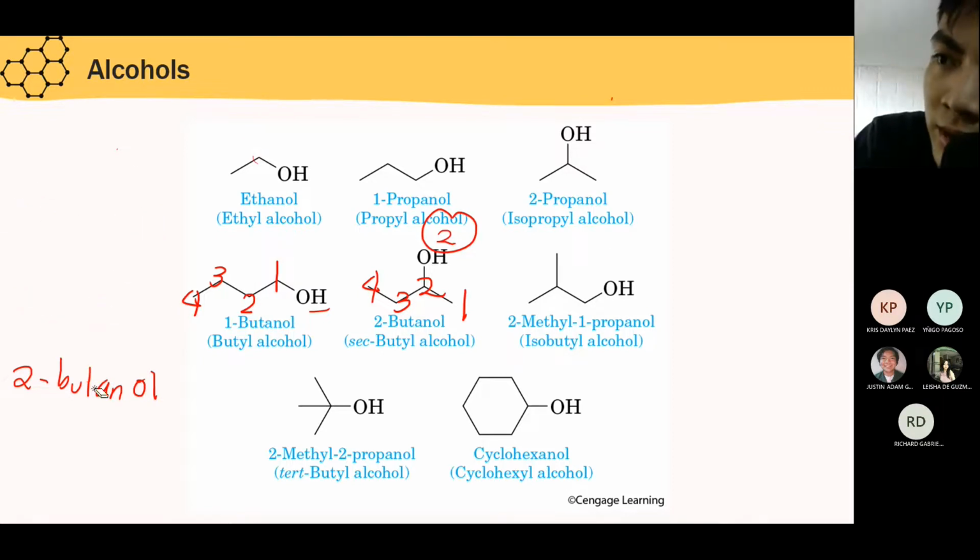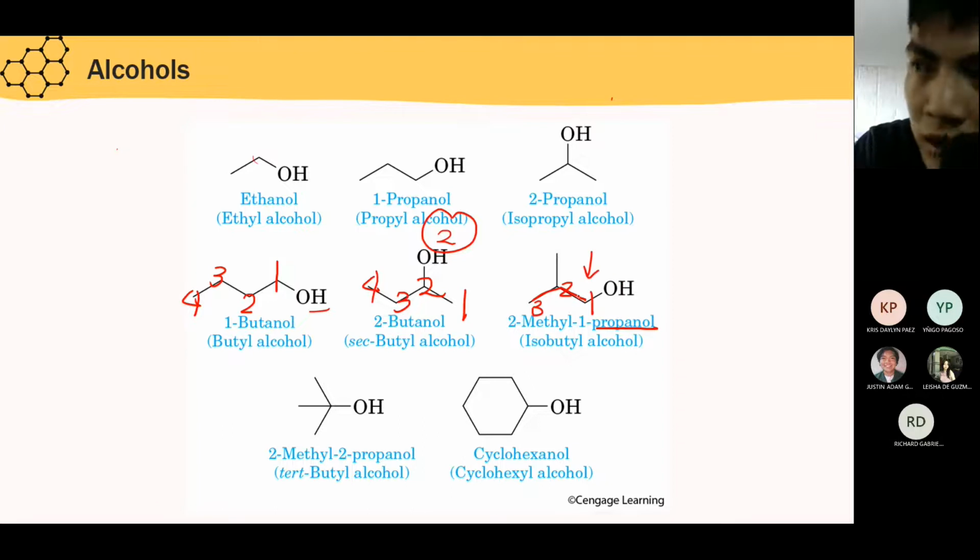Okay? So, di ko na sila masyado explain. So, this is your parent chain. Pwede yan, pwede ito. Tapos ang idea, your parent chain is 3-carbon chain. So, that's propanol. And then, of course, you start counting near the OH. So ito yung carbon near to OH. So that's 1-propanol. Paano naman kapag may substituent ka?